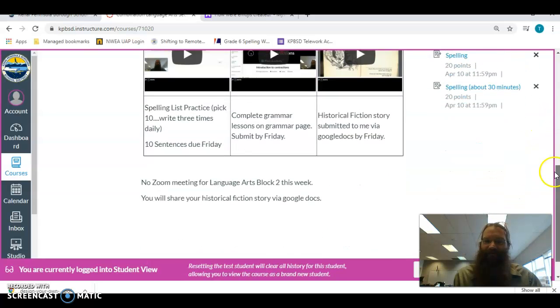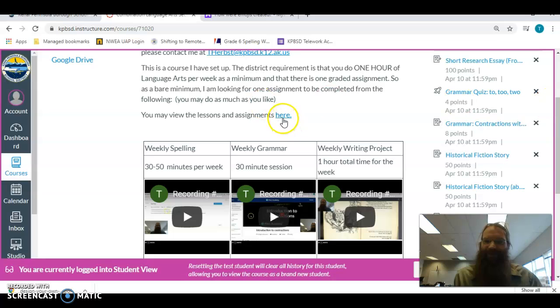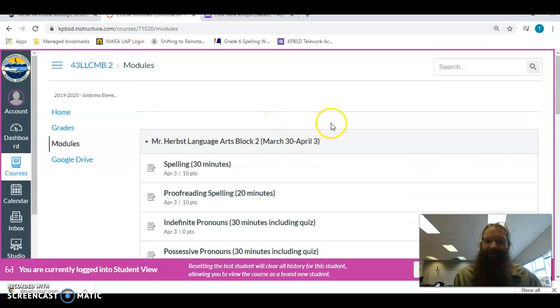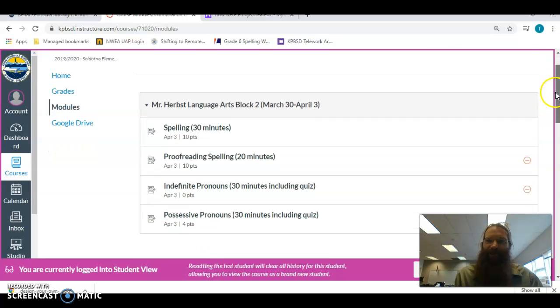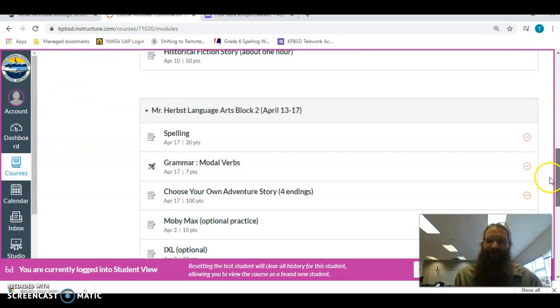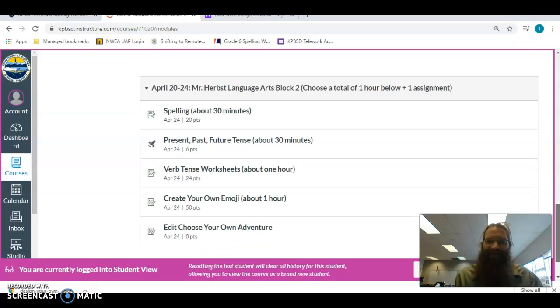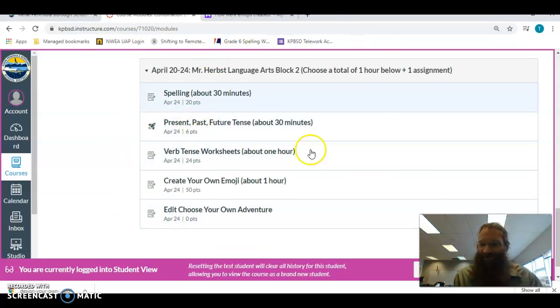But you want to basically come on up here and click to the assignments page. That is right there. And scroll all the way down until you see April 20th, because that is this week. Now this looks like a long list, but remember you're only choosing 1 hour from here. I've just given you a bunch of options this week, and some of them are kind of fun. And you only hand in one assignment, so you choose 1 hour.